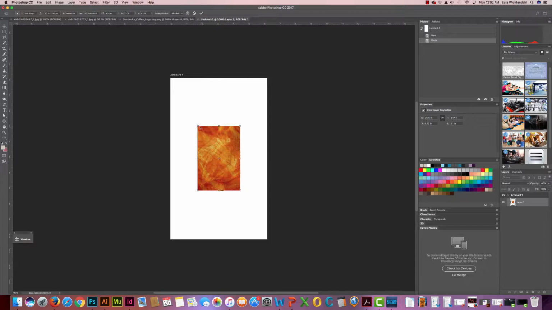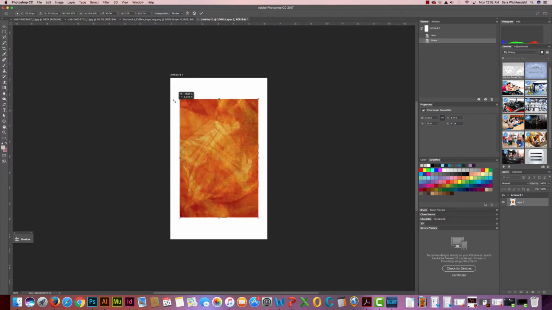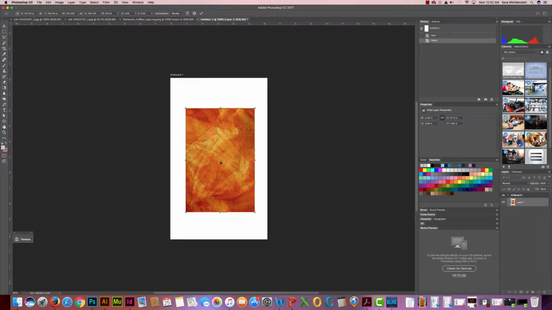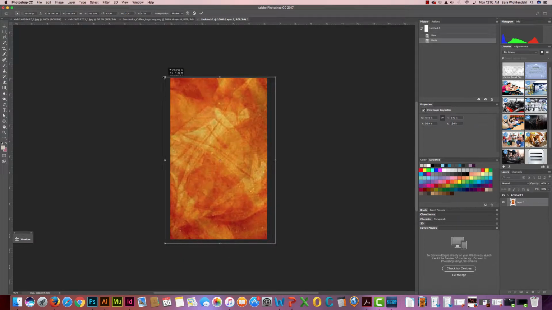And then to scale it, I'm going to hold down the Alt key and the Shift key. That's going to scale from the center, versus if I did it just holding down Shift, you can only pull from the corners. Always hold down Shift to get a proportional scale. Once I've got that size the way I want it, I can just hit the return key, or I can hit the check mark to accept that change. That looks fantastic. I realize it's pixelated. Doesn't really matter for this.